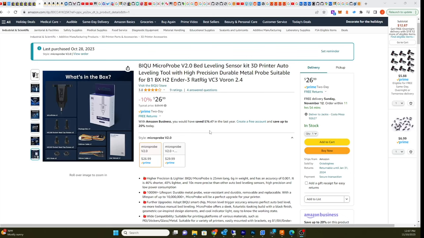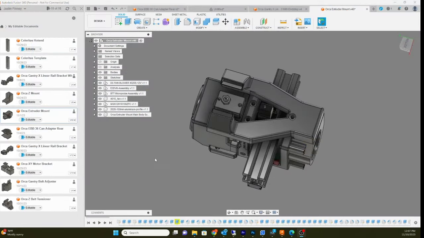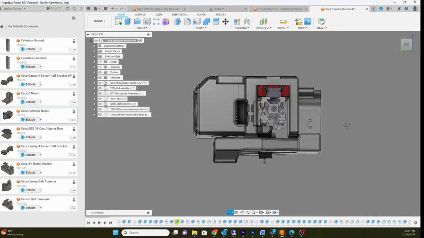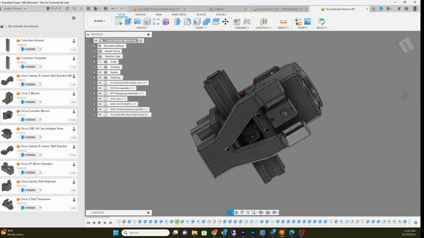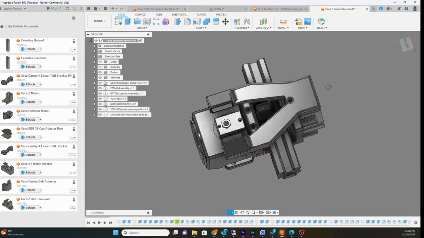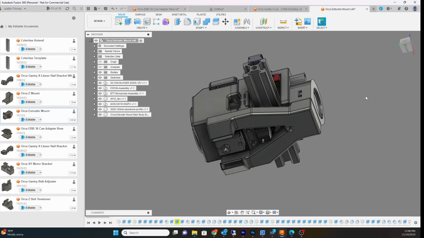I mean, obviously I've been messing with BLTouches and CR Touches since they came out, but I do actually like this new probe. It's super light and tiny. And let me show you my hot idea. I'm actually building a thing called the Orca Super Cube, and here's the extruder system of it. I haven't done a review of this yet, but I just wanted to show you the BIQU probe.